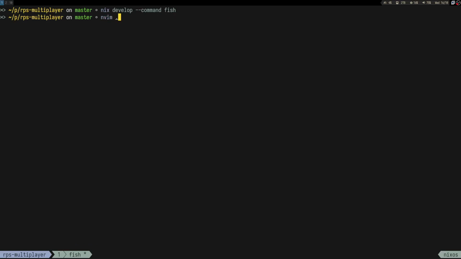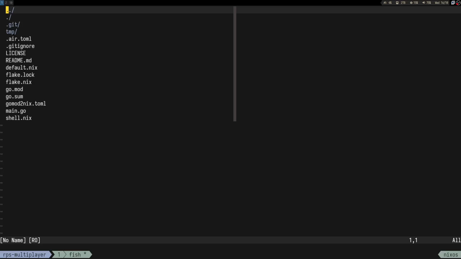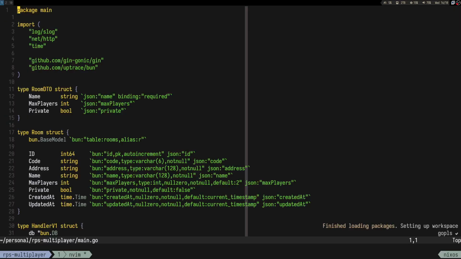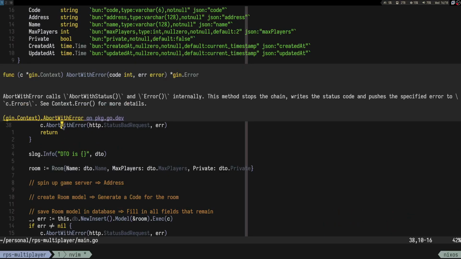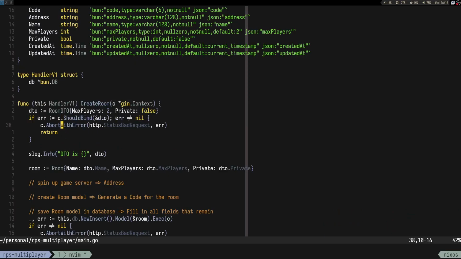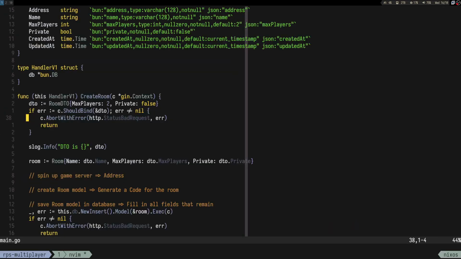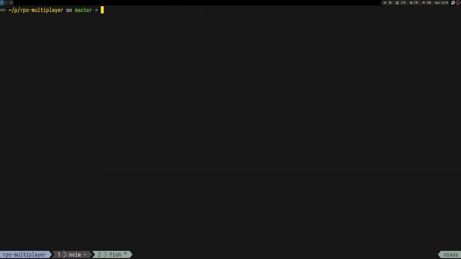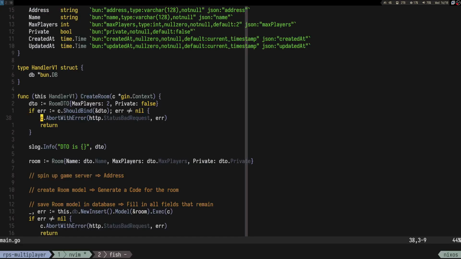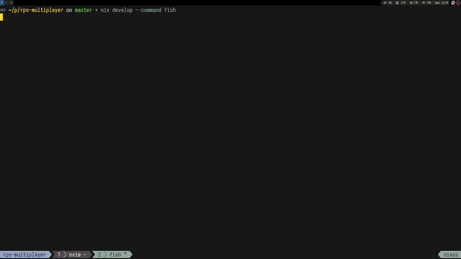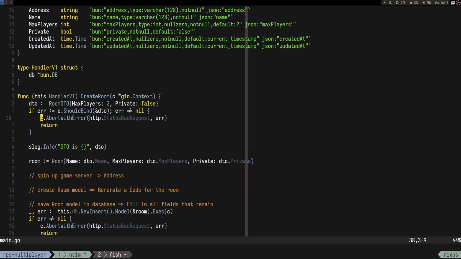So I'm using this Nix shell to have Go installed, and that way I also have the LSP ready, which is pretty nice. So far, I'd say that Nix Vim is pretty decent. The LSP works all the time if you have the shell properly done. I have Go installed, and that's enough for Golang. I'd say that Rust was a bit more tricky to set up, but if you have the shell, you have to learn how to do it once and then you can just reuse it and it always works. That's pretty cool.